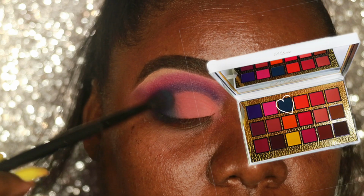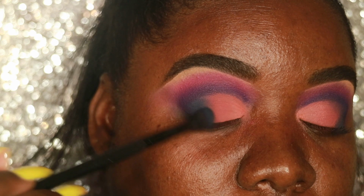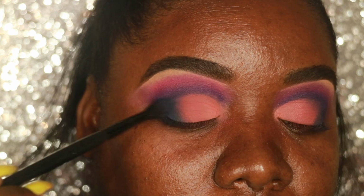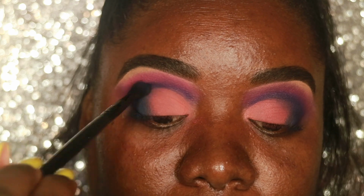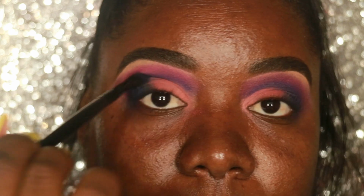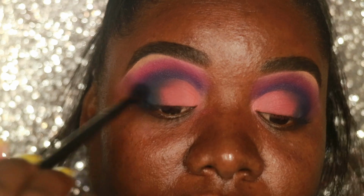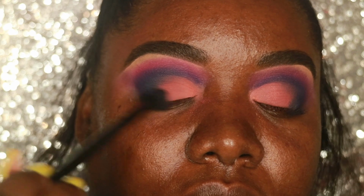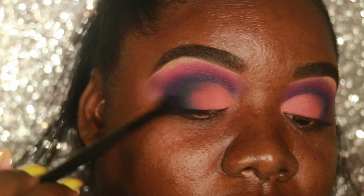The next shade I'm going to go into is a fair, and I'm just going to blend that into the outer corner of my eye, and also blend that into the first shadow that I placed on the lid. I'm also going to blend it into the purple. I wasn't sure of the color scheme I was going for, but after I did the look on the first eye, I actually really liked it.